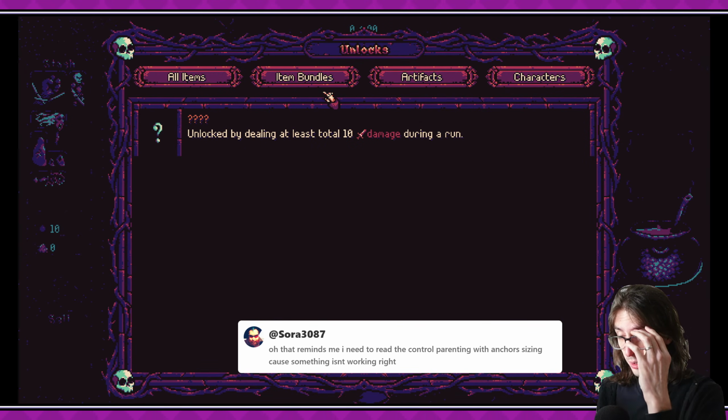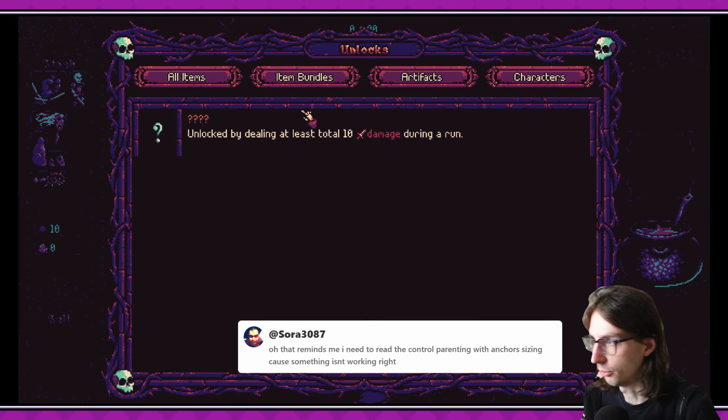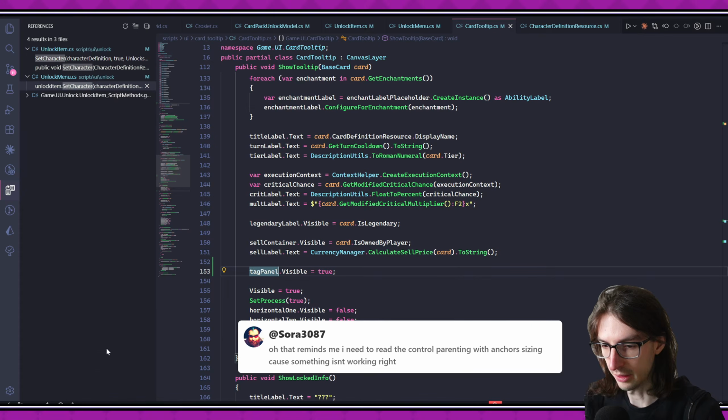Oh, I should probably do placeholder item bundles as well. So we'll do that as well, just fill out that unlock screen.